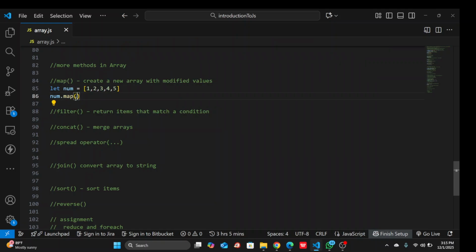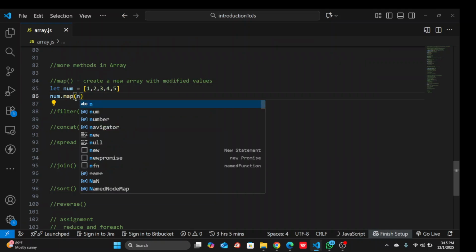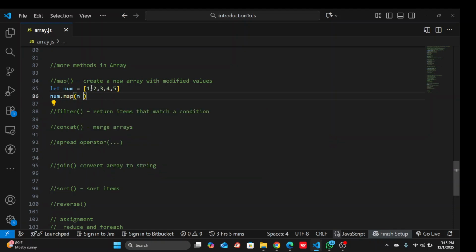So we use n. n is like a parameter to signify each of the elements. So when it loops through, sorry, I'm using the term loop through, when the computer checks through all the values that are inside, it will be looking at it and transforming the value that will appear. So this is just a method that we are calling. Let's call it a callback function that we are calling.